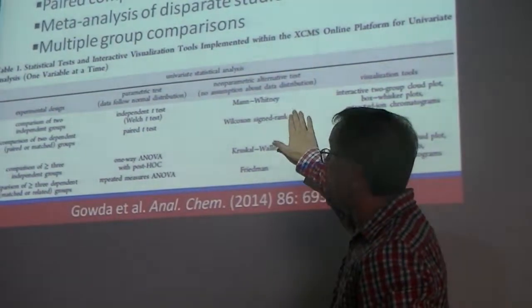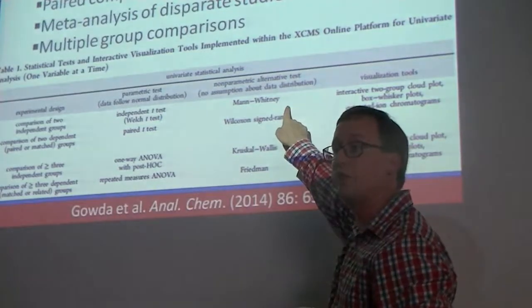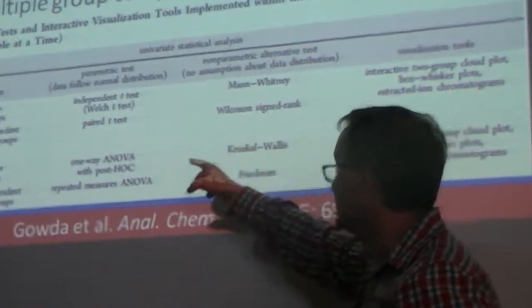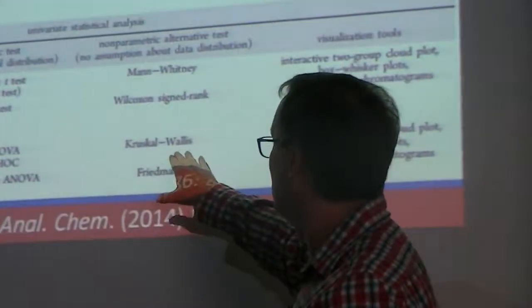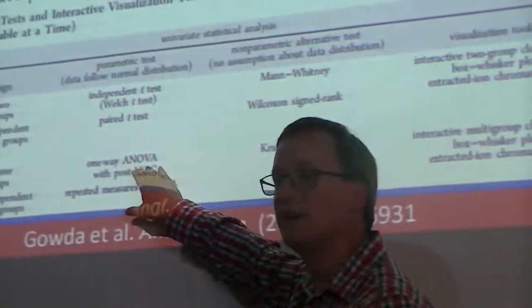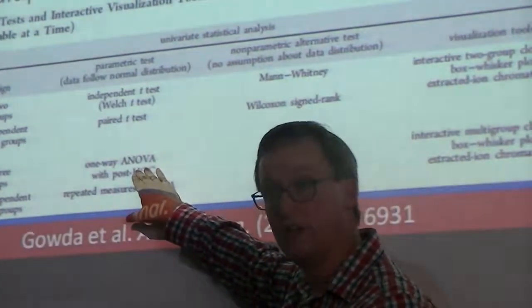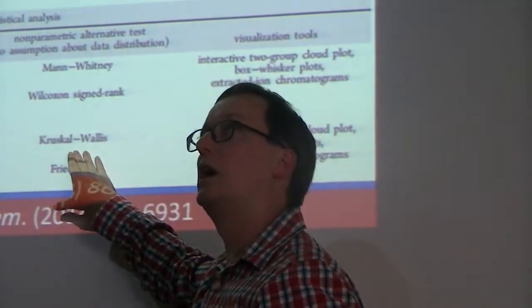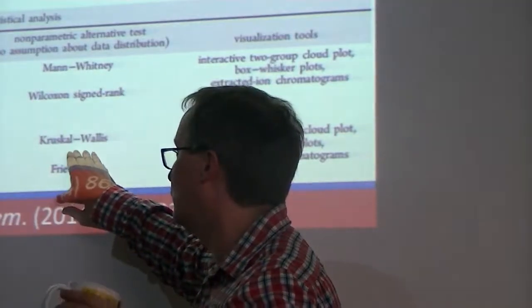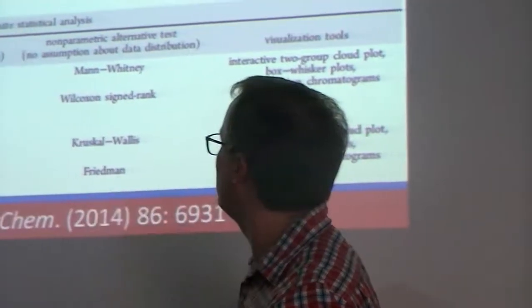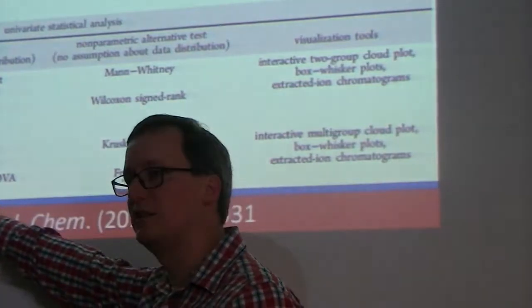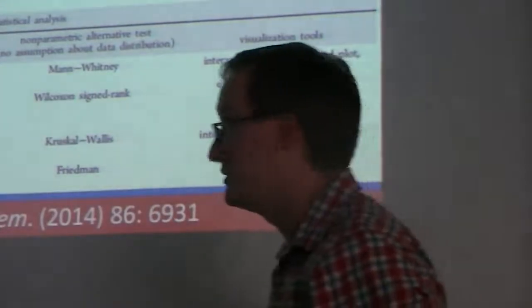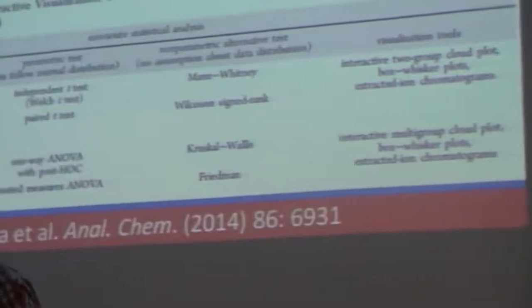You can also do non-parametric testing. Mann-Whitney, we've called that the Wilcoxon or U-test as well. The Wilcoxon signed rank test is related to this paired t-test. And where ANOVA assumes that the data are normally distributed, Kruskal-Wallis is much less caring about the extent to which your data are normally distributed. I don't know the Friedman test very well, but they use that as a non-parametric variant on the repeated measures ANOVA. And lots of visualization tools. So we're going to look at a couple of those.